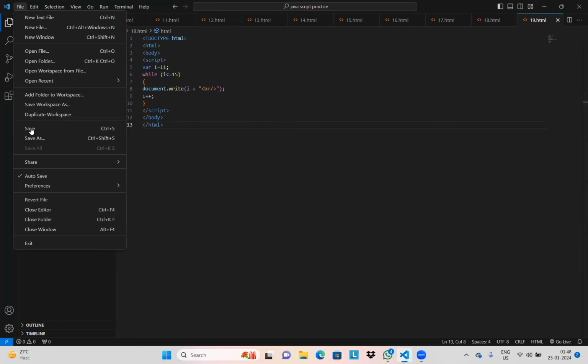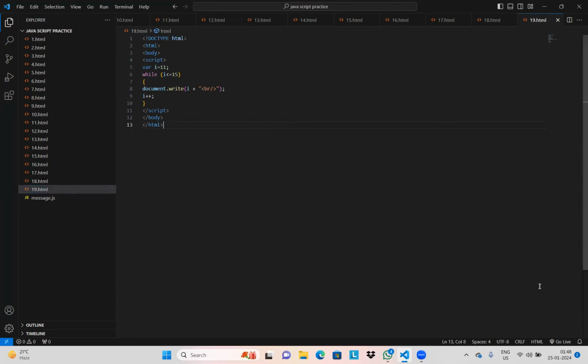So 11 to 15 it will put. Auto save is already there. Just record.